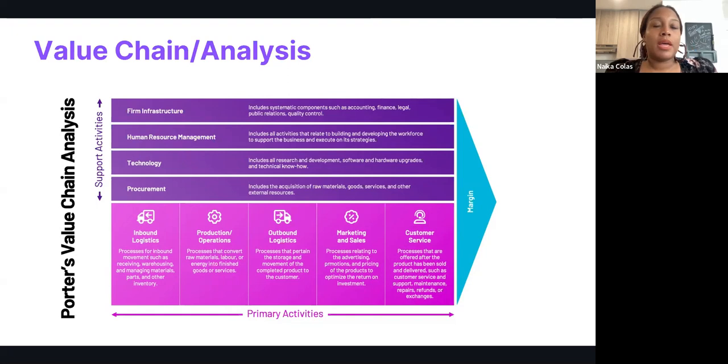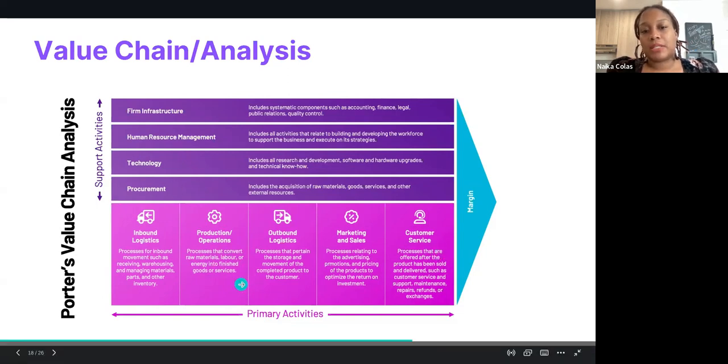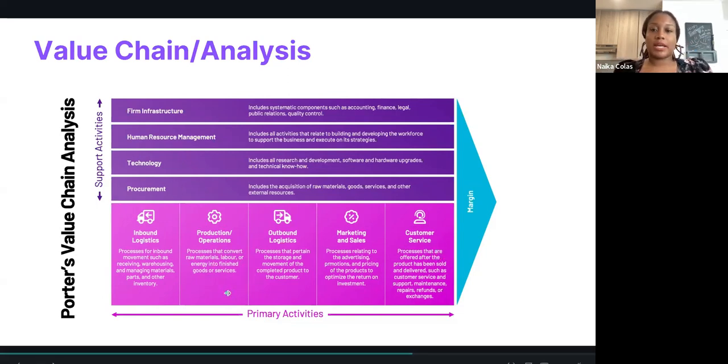For example, at Ovation In Store, we have our project managers. They're managing this entire production process from inbound to outbound logistics. They're managing that process with the client. So if there's a client like L'Oreal or one of our larger clients, we have project managers managing that process.